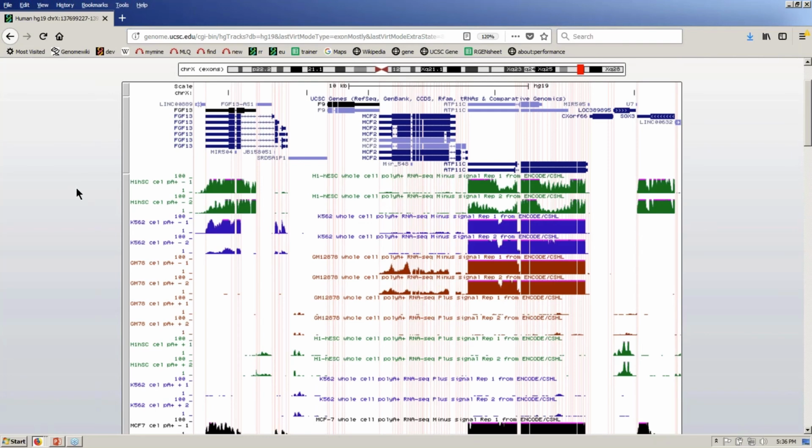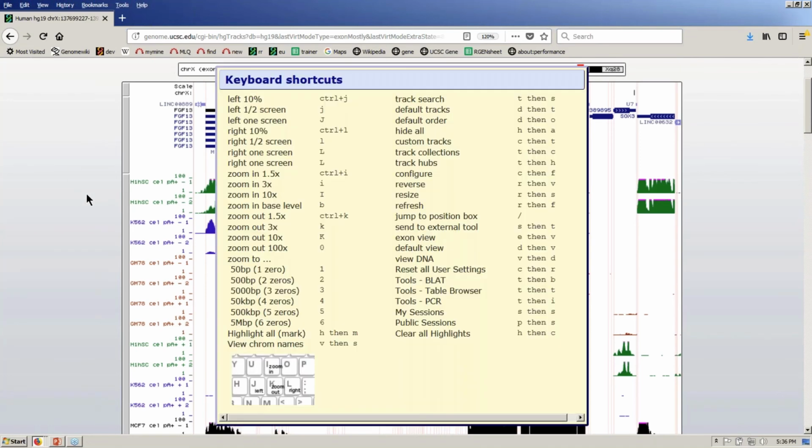This is where I usually remember to show the keyboard shortcuts, which I don't use very much myself because I'm quite familiar with where all the pull-down menus are, and it's a relatively recent feature engineered by Max Heusler. But on my keyboard, with my mouse just somewhere on the page here, I'm simply going to type a question mark, which will open up the menu showing you the options for keyboard shortcuts. If there are things that you do frequently, the keyboard shortcuts are a quick way to get there. I do load custom tracks from time to time, and I even remember that CT means custom tracks, and I occasionally remember to do that.